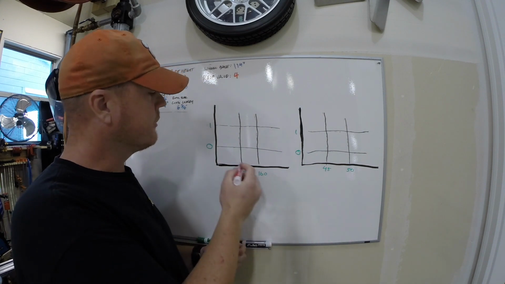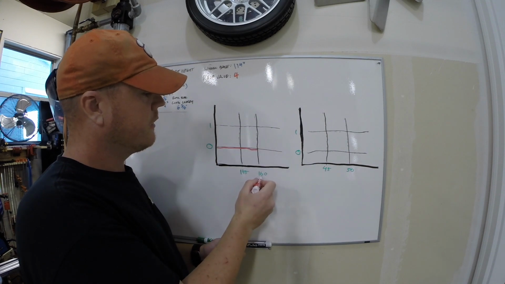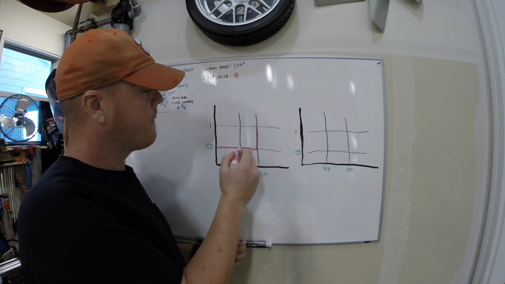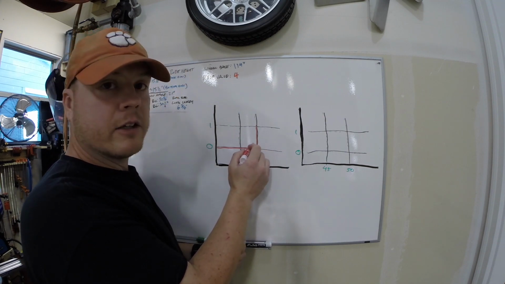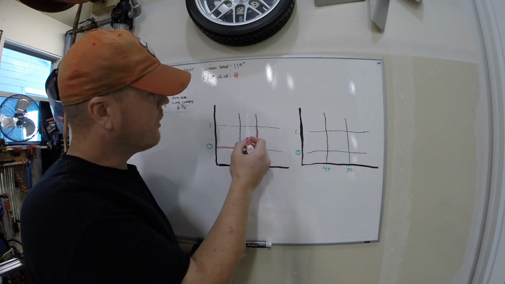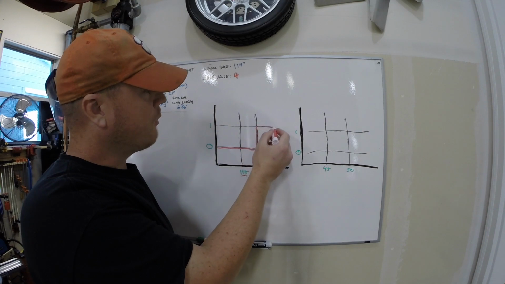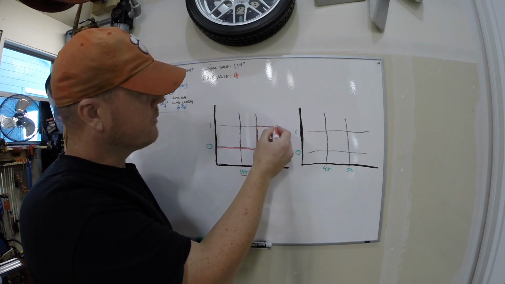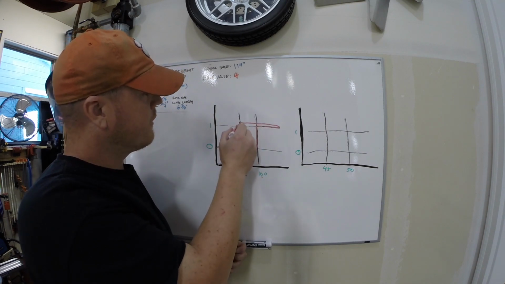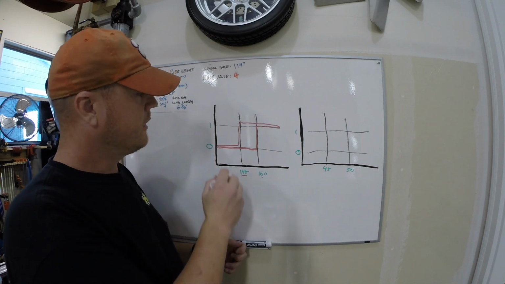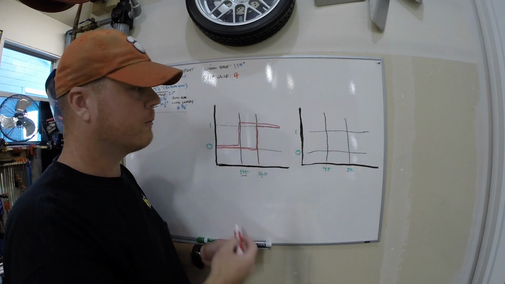So what's going to happen is, as the temperature rises, it's going to hit the on temperature, and then it's going to turn on. Now if it drops below 160 for a little bit, it's not going to turn off. It's not going to turn off until the temperature gets back below 145. So it'll operate all the way up till you get up to operating temperature, and then as you come back down in temperature, once you hit 145, it turns back off. So that's the normal hysteresis. And this box right here is what they call the hysteresis mode.